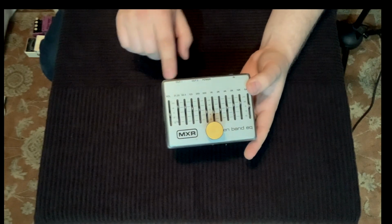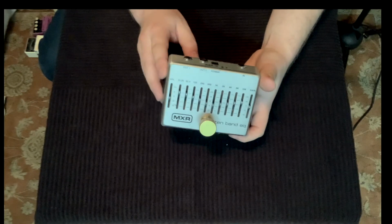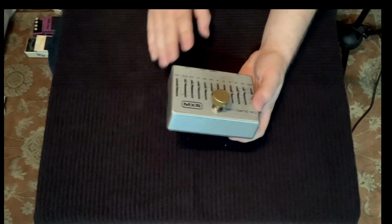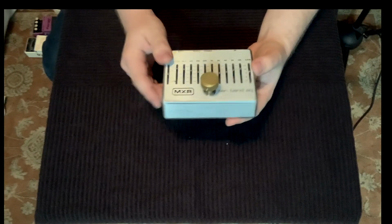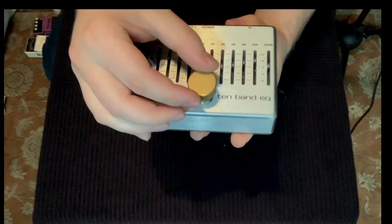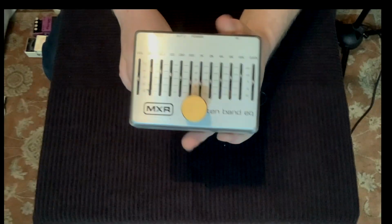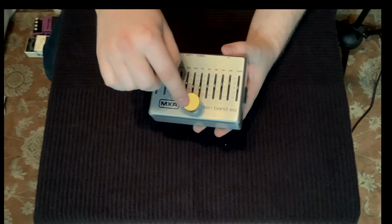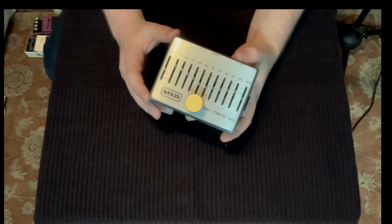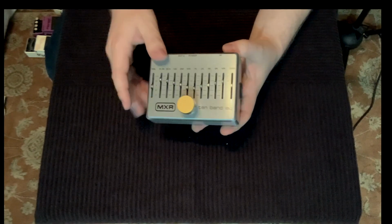This has got 2 outputs in case you want to send your signal out in stereo. Some of my pedals that have standard switches, I like to put these little buttons on just to make them more visible and more pressable. I don't have one on the Dynacomp because it covers up the light, so I can't tell if it's on or not though. But a lot of them have these pedals.